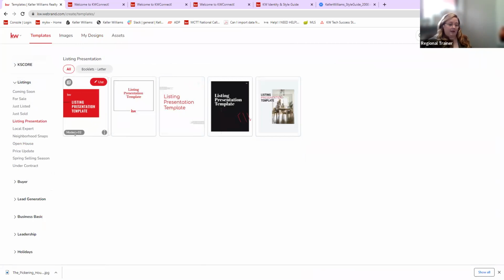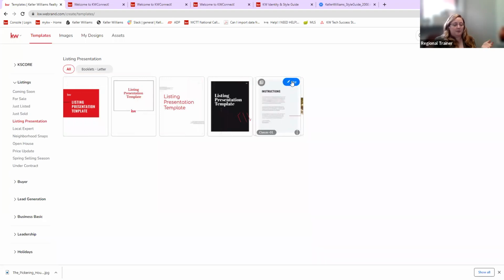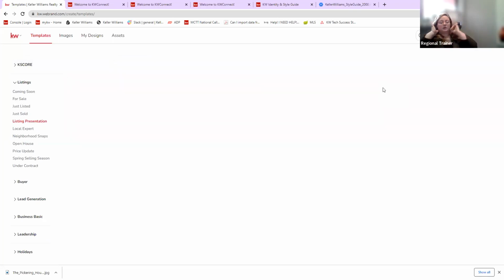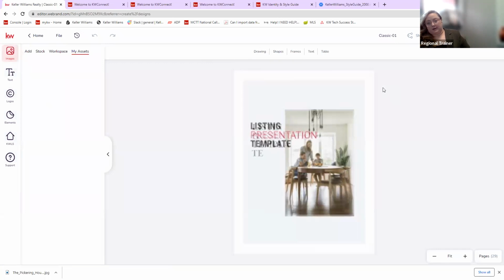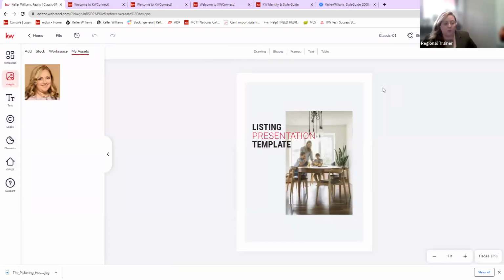And here again, like I've told you before, the different types will be shown. So this says modern 2, modern 1, approachable, classic, classic. So there's different ones, classic 1 and classic 2. Any one you choose, pretty much the same information is in all of them. And you're just going to customize it to you. Listing presentations can help you win that listing. So I highly recommend that you go in and do one and customize it to yourself. And then edit that one whenever you're going on a listing.